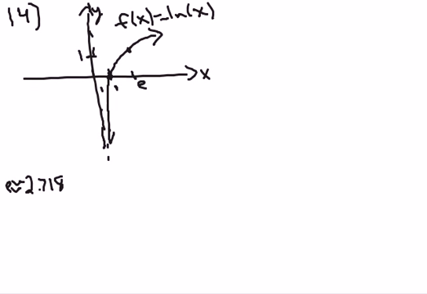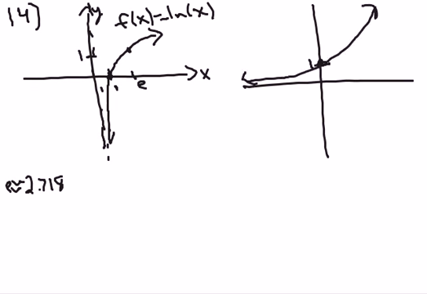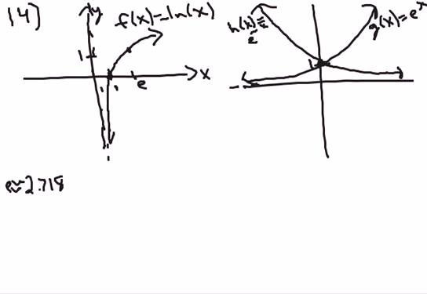Okay, then we have the graphs. I'm going to do these on the same graph, e to the x and e to the negative x, which are just reflections across the y-axis. So e to the 0 is 1, e to the negative 0 is still e to the 0, so that's still 1. So here is, we'll call it g of x equals e to the x, and e to the negative x is reflected across the y-axis. We'll call that h of x. And these both have horizontal asymptotes at y equals 0.